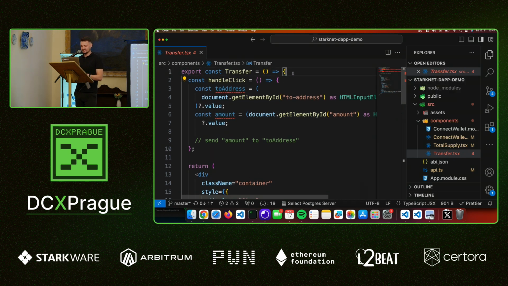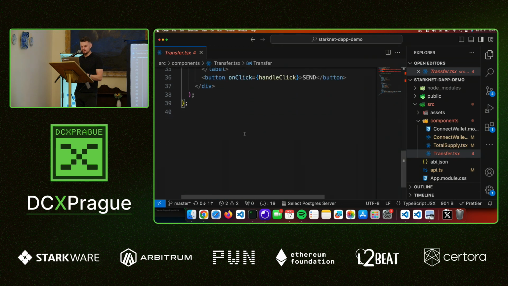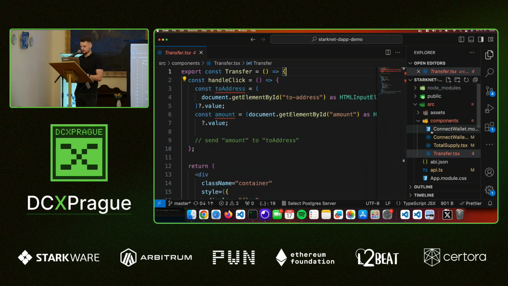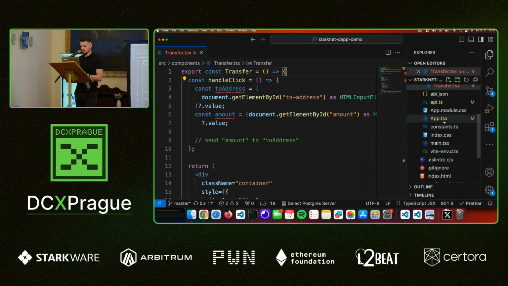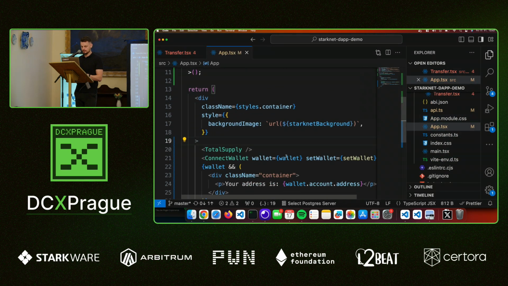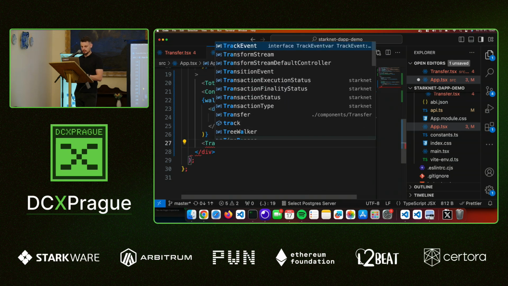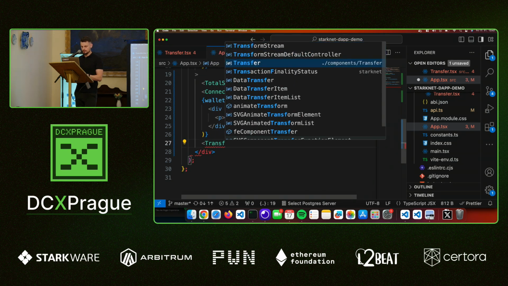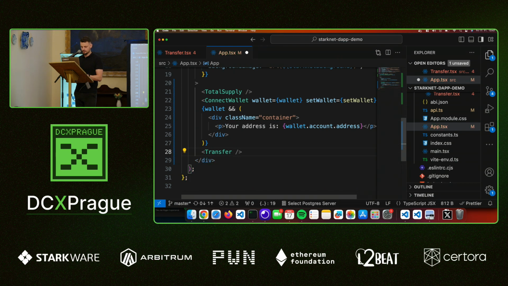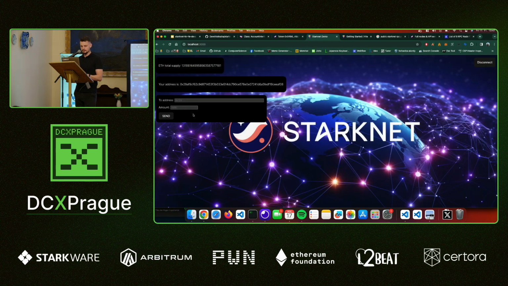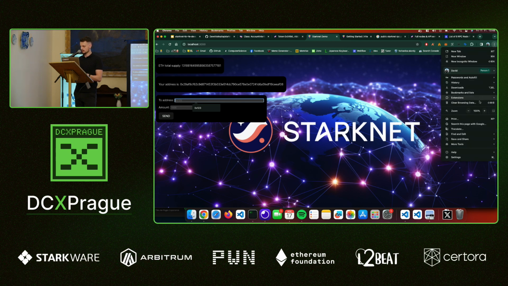So I have created this transfer component, and I'm going to add it to the app. I named the component transfer. So we can see it here. This is where you put the address you want to send to, it's kind of small. I'll make it bigger. Give me a sec.